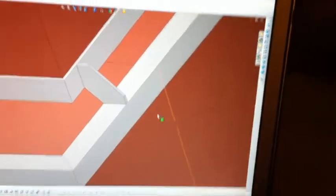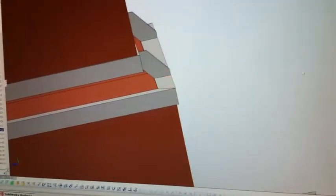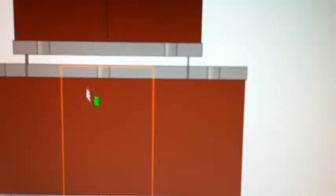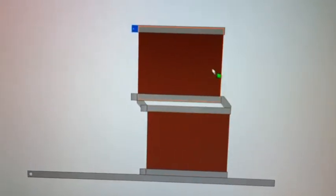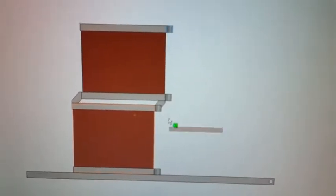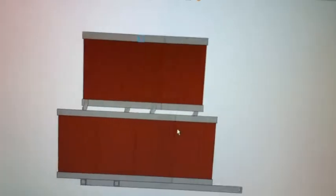The little gussets right here stand the upper pack off of the lower pack to give you that space for battery lugs in there. Look at it from the side. So that's what it looked like from the side of the motorcycle. You might have to flip this whole unit around so it would look like this towards the front. This would still be the front to make room for the tire. I'm not sure yet. You have to play with that, see how it fits.